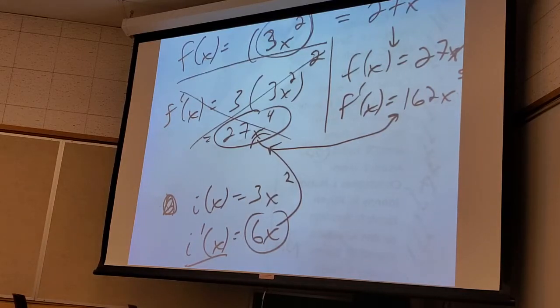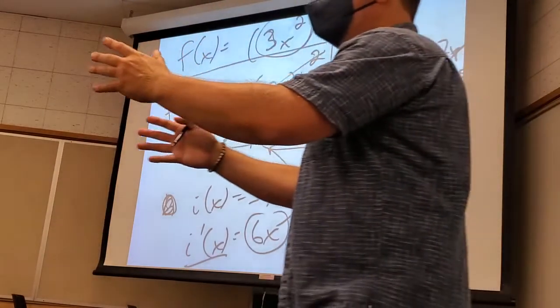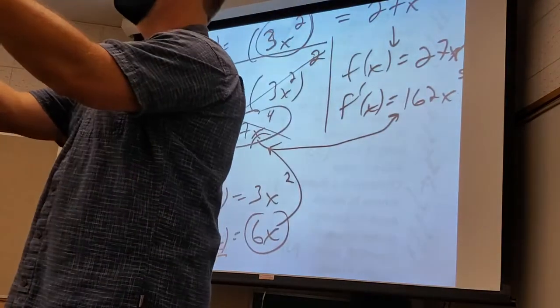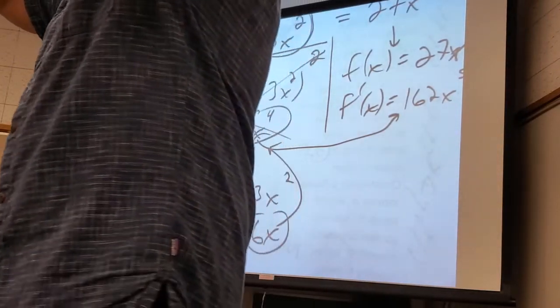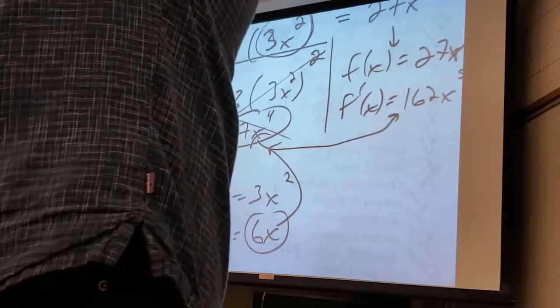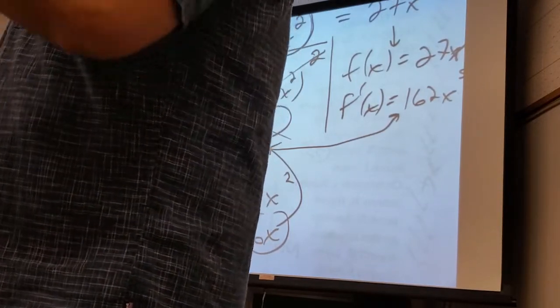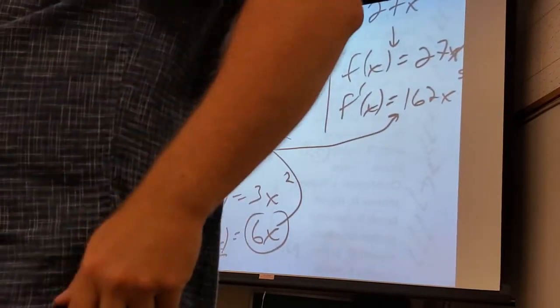I like to do that first to build a foundation for why I can't assume the rule we learned before will work even if the inside is more complicated. So I like to think of this as a series of gears. What does a derivative tell you? Rate of change. I heard the word slope, right? Isn't a slope kind of like a speed, if you're talking about kinematics? So I think of this as gears.